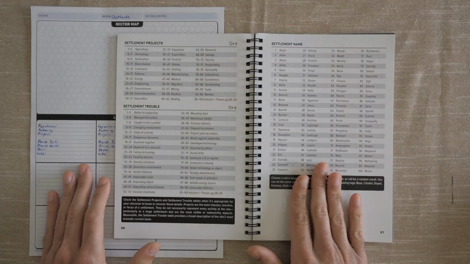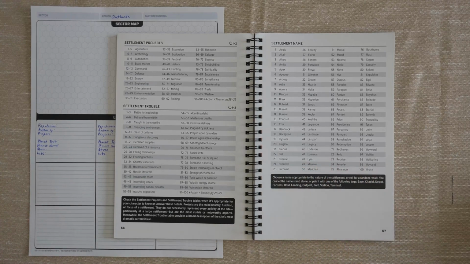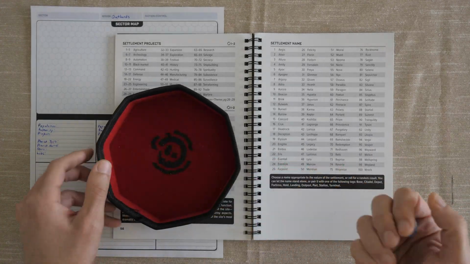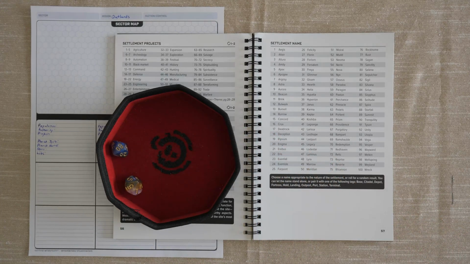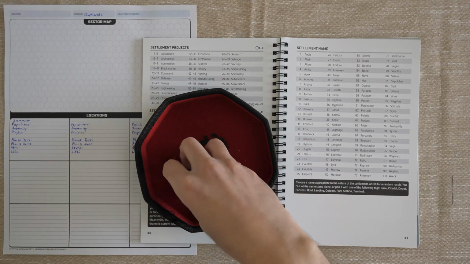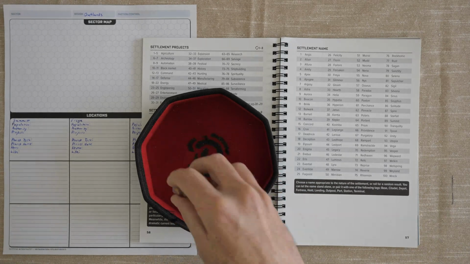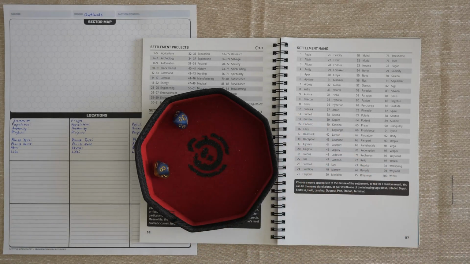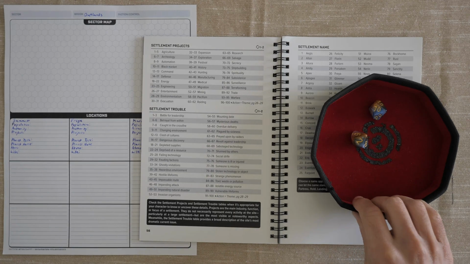So we have these settlement names, and I'm actually going to roll randomly 3 times for this one. Let's grab the D100 and see what we could come up with for the settlement names. All right, we have 89, which is Summit. Ooh, I like that one. For spot number 2, let's see what we come up with. 30, that is Freya. And for spot number 3, we have 38, which is Karma. So we have Summit, Freya, and Karma. I actually like those 3 names, so I'm going to keep them.